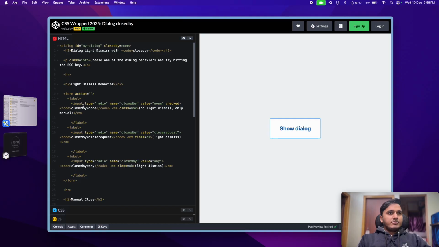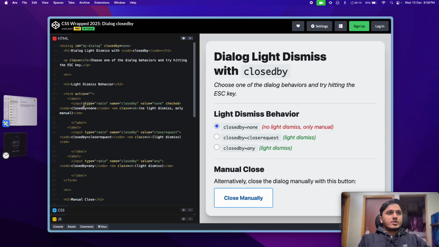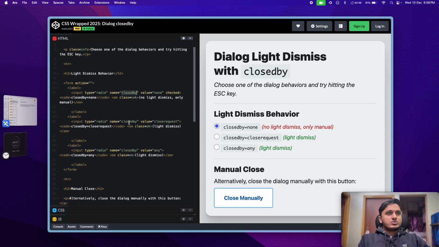So there are three different labels, and in each there is an input type radio with name closedby, and value none, and none is checked. Closedby none means no light dismiss, only manual. And then there is a radio, name closedby, with value closerequest, and here the value is any. So these are the three different values of closedby.